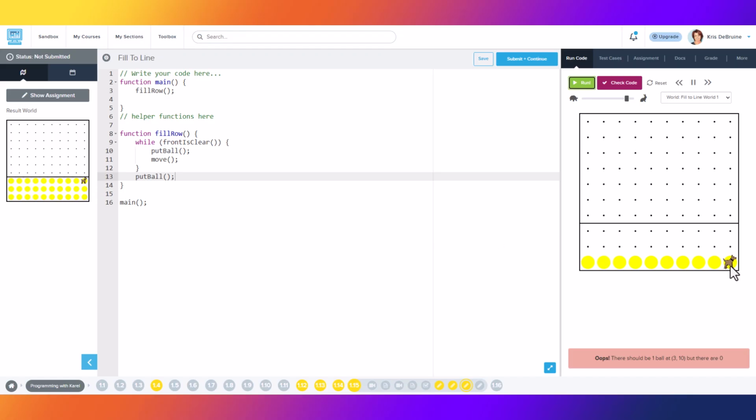Well, we need to go up a row and get in position over on the far left so that we can repeat this function that we just did. Again, we want to reuse our functions as much as possible. So it would be very smart if we could use fill row again. But again, fill row works going from left to right, and it might not work as easily if we were going the other direction. So I think what we should do is get our dog to go up a row and then just move without putting the ball all the way back to the beginning point, turn around, and then we can call fill row again.